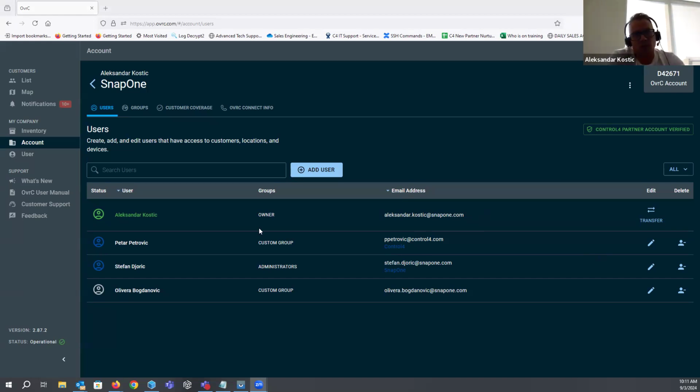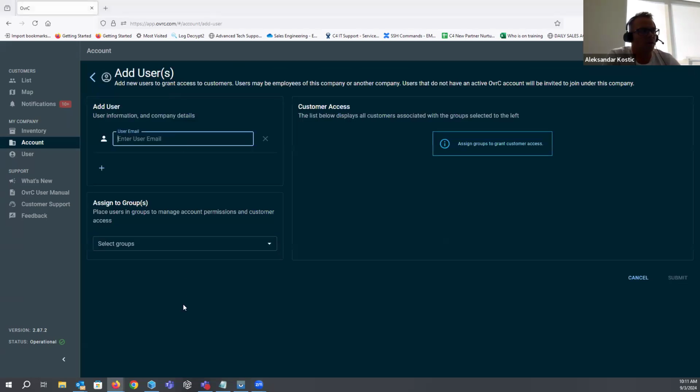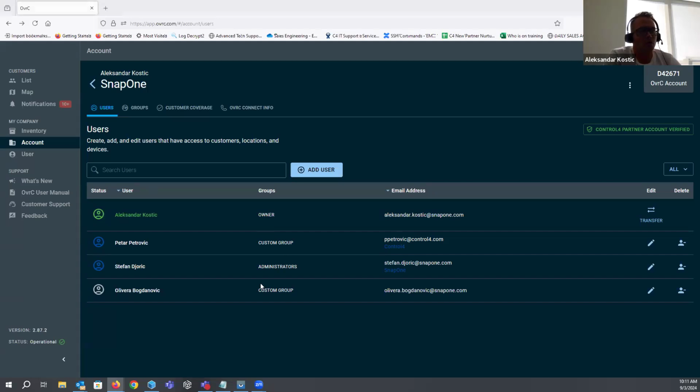Additionally, regarding creation of the OvrC account: on the main OvrC.com page you have the option to create an account, but you should create an account there only once per company, to create your admin account. Any additional technician which you need to link to your main account, you add as a user here on OvrC. So you create an account on OvrC.com only once per company, and that is the main owner account on the company level.